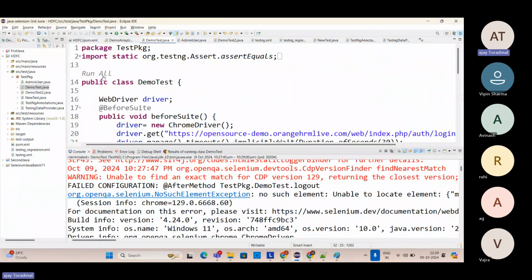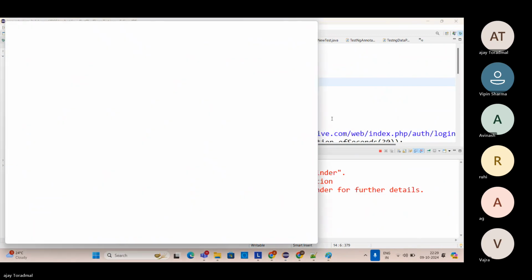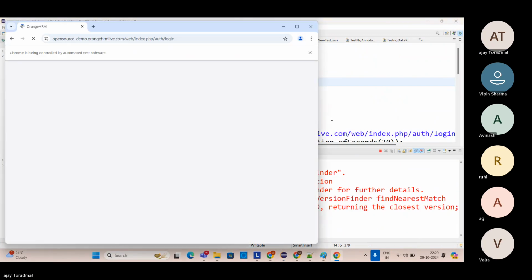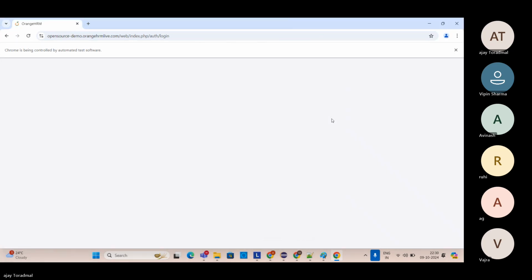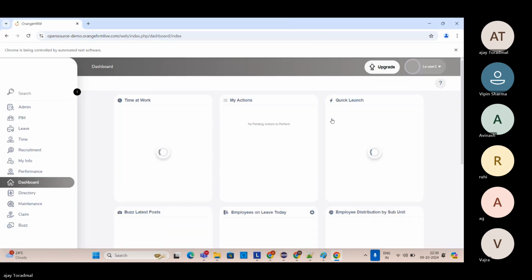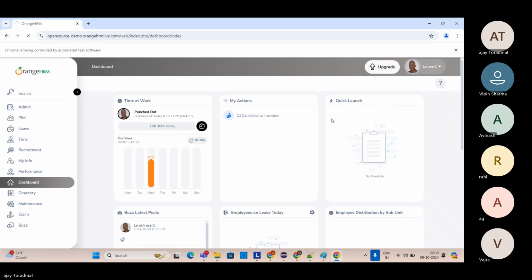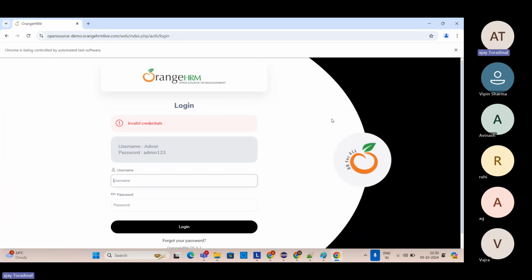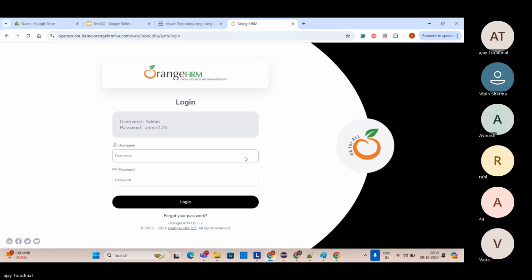I'll say run all. Username and password were actually entered, but somehow our user is not valid now. It might be possible that the user is deleted from Orange HRM, right?